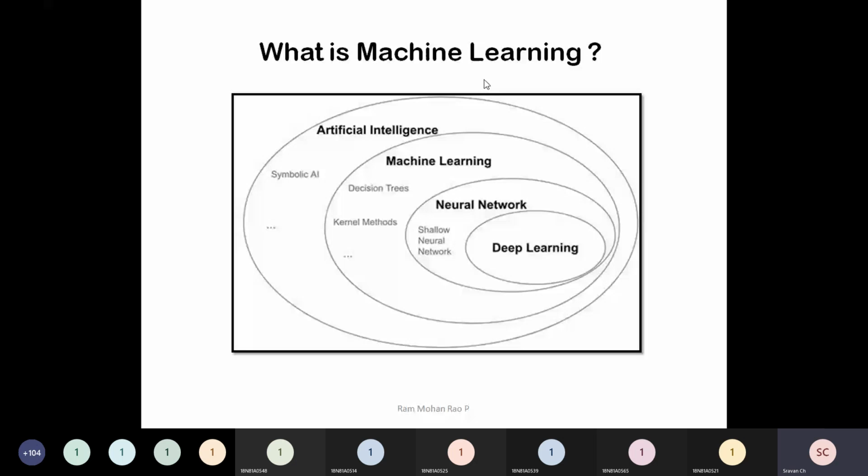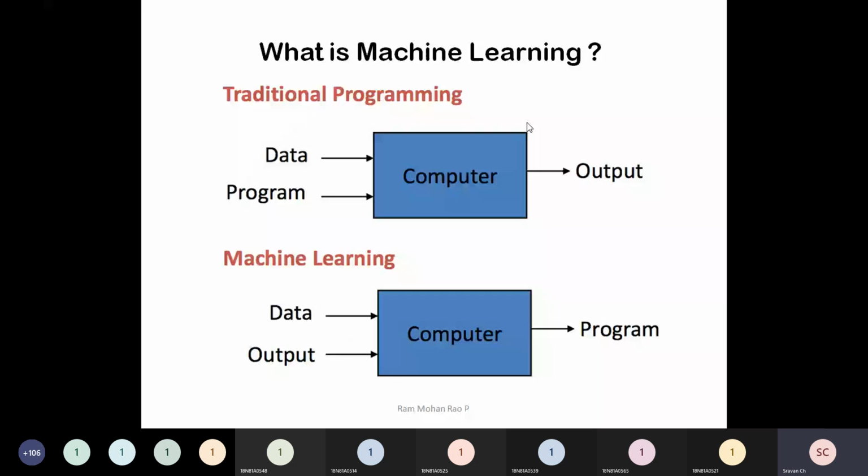Again, under machine learning, we have concepts like neural networks and deep neural networks. They are again one form of machine learning, right? So if you observe the subsets, deep learning is part of neural networks, neural networks are part of machine learning, and machine learning is part of AI, right? This is one more important thing which we have seen, and we will try to understand this particular block diagram in detail today with another example, right?